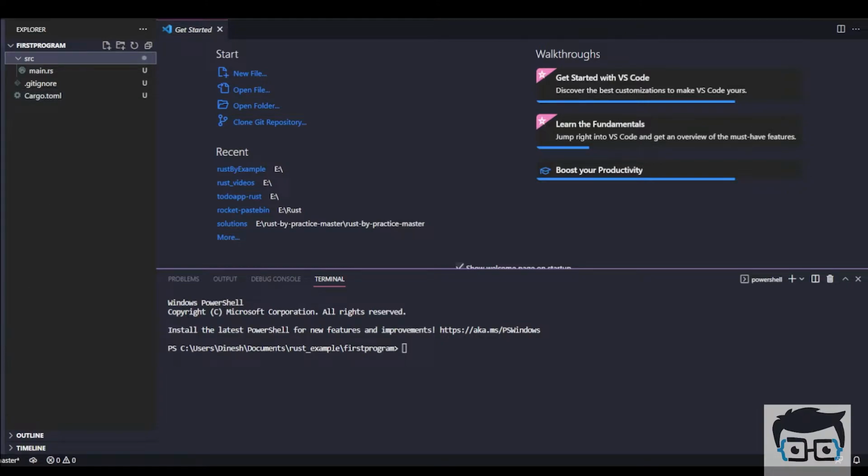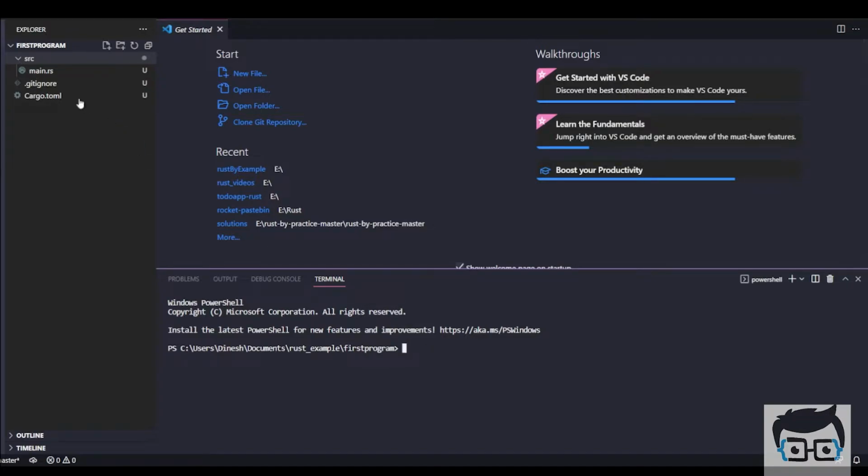And also we could observe one more thing. I have already integrated with Git, so I am able to see this master branch. Once we run the command cargo new, by default it will create a new Git repository along with whatever credentials are held on your system.